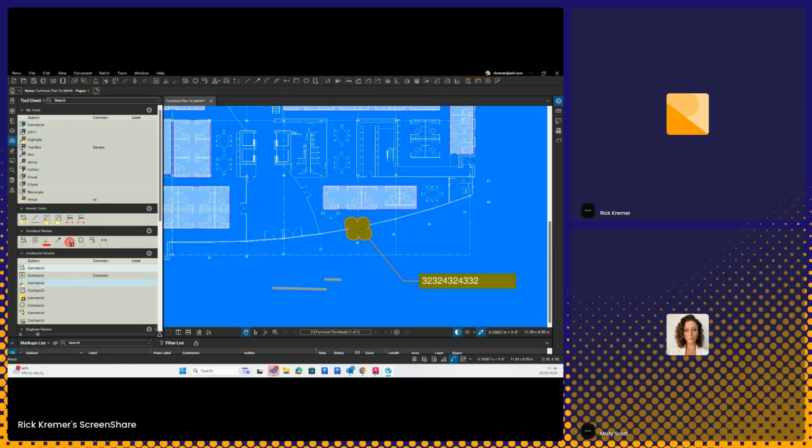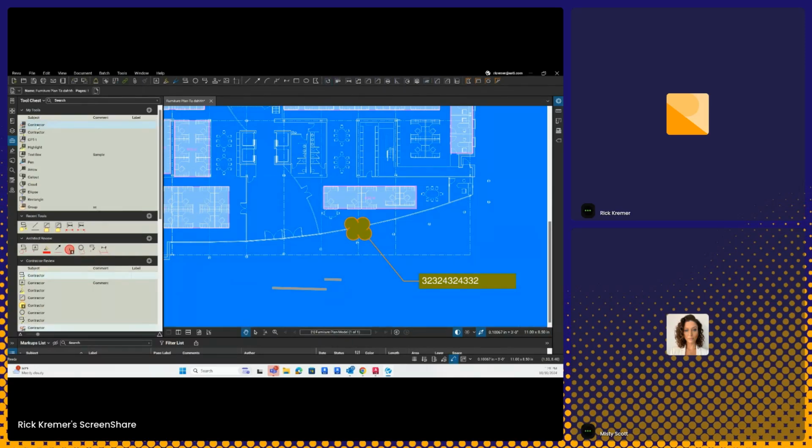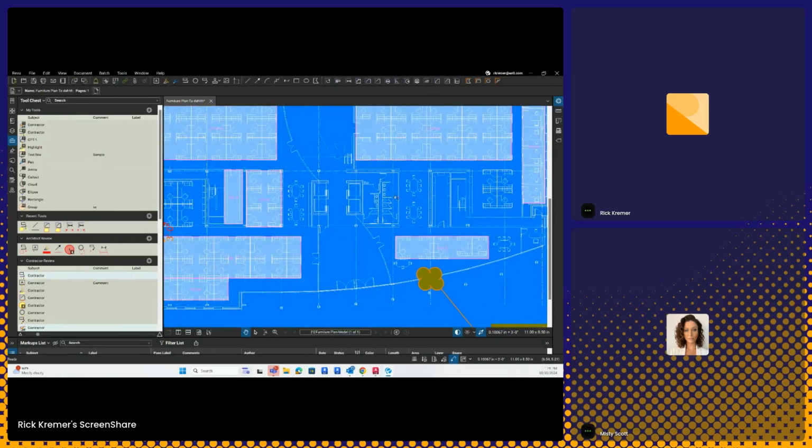So that's an easy way of saying, hey, I need to go through this all the time. Whatever it is that I'm about to do, if I'm doing count, I can come over here, drag that bad boy up to the top. Then as I'm working on a drawing, I can quickly go, hey, I need to do a count. I'm just going to hit the number one, and now I can easily start to go through and do that. That saves me so much time. I change it up, do something different. So again, My Tools is a great area for that.